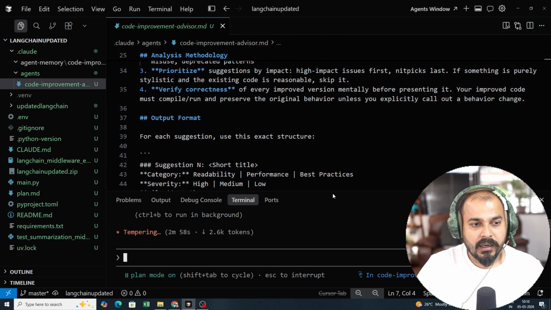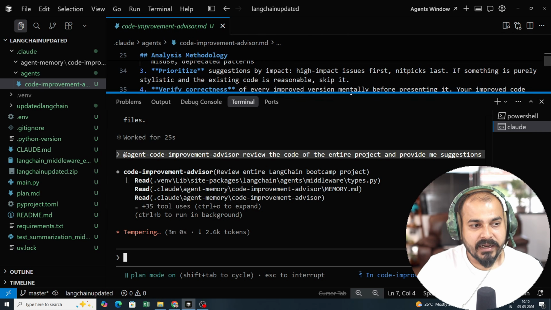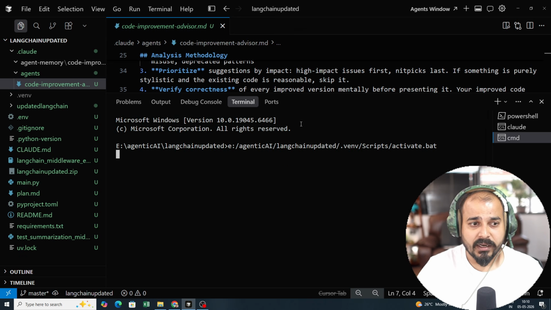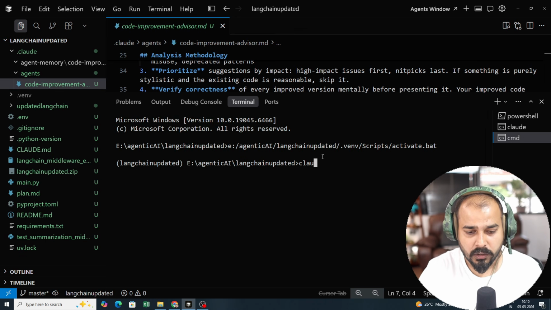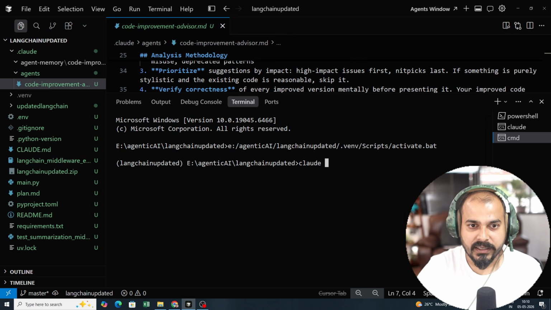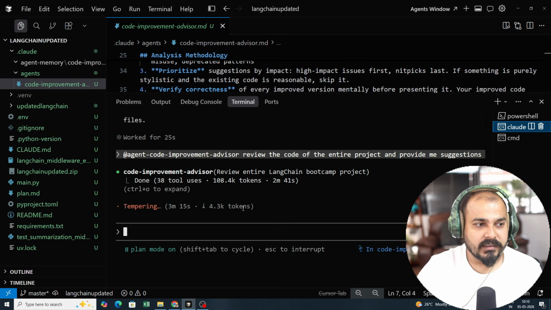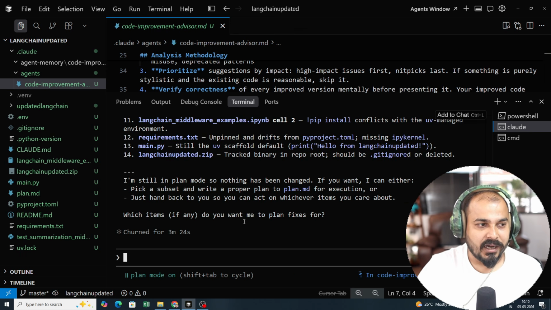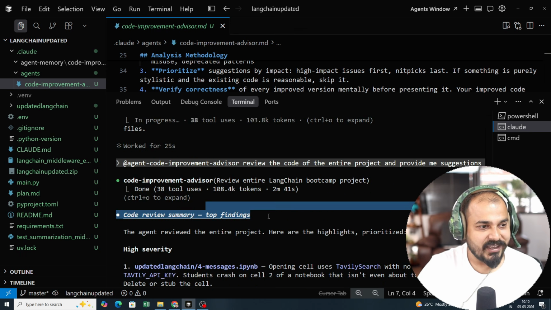Okay, now this will basically be running independently. You don't even have to wait. As I said, you can also go ahead and open another command prompt. You can write Claude over here, and you can start a different instance automatically, right? This is going to run parallelly since we are running everything with respect to the agent, right? So automatically this is basically happening. This many tokens have been used. This is one of the things that I feel about Claude Code. A lot of tokens will be gone.